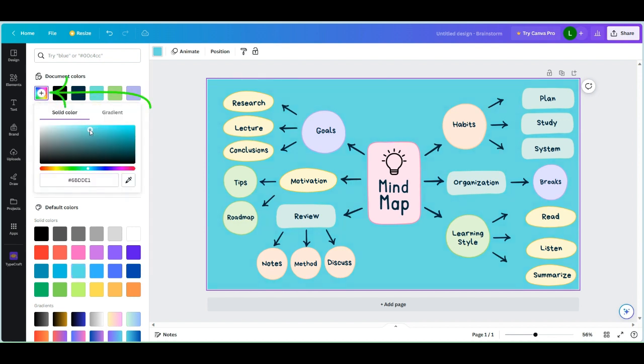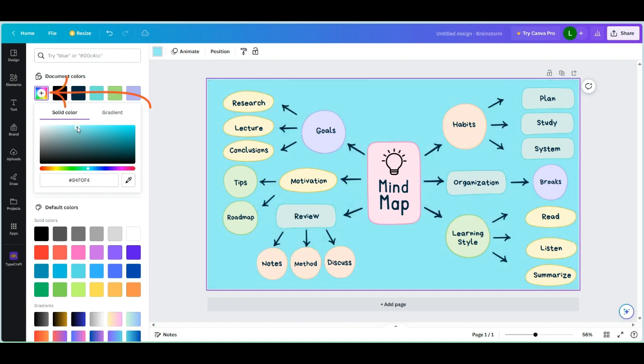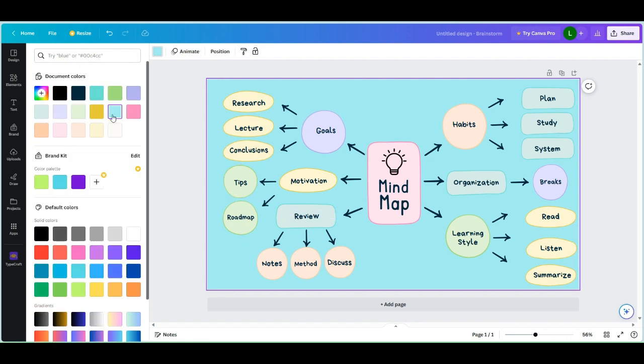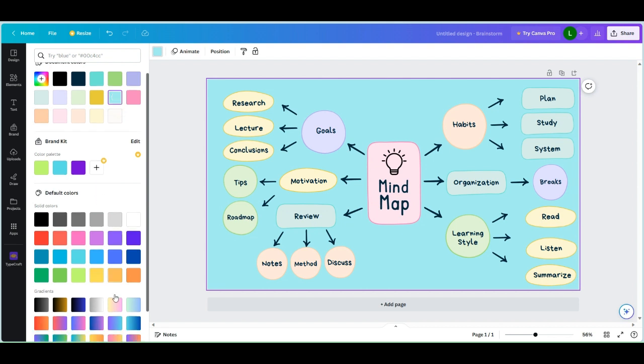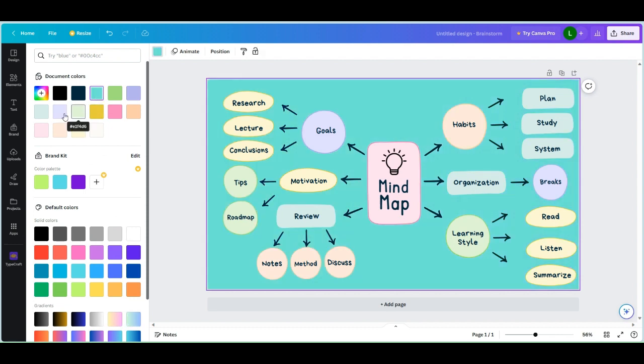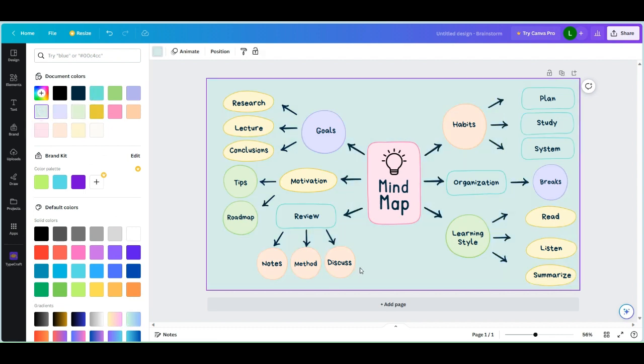This button here will allow you to choose a color from the color scale. After you choose the color you want, you can also go back to your chosen color, and with your mouse it will give you the option to change the color to your desired likeness. This option gives you more of a range of colors to choose from. The next button that will be very helpful are the back and forward arrow buttons near the top. These allow you to go back through the changes you made and reverse what had been done.